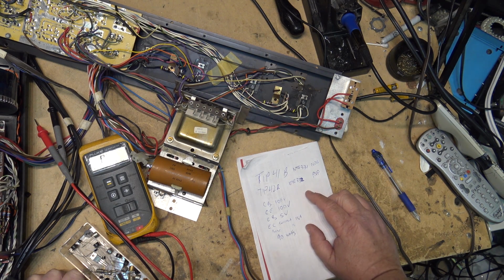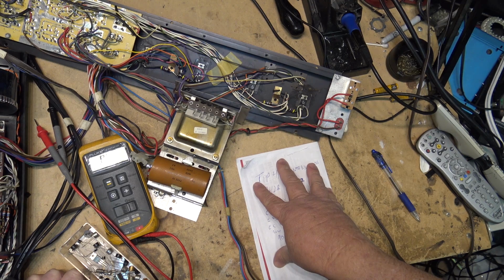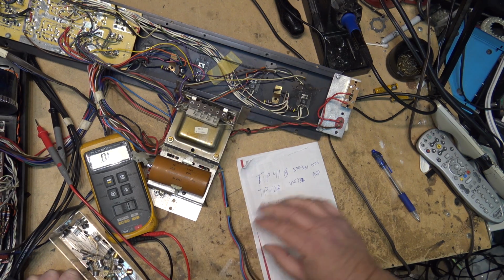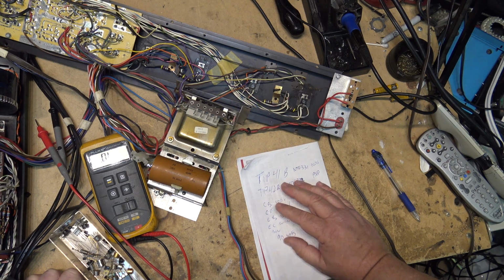So that's what I need to base my substitute on if I'm going to find a substitute that is going to work. So I'm going to go through my collection. I've got a bunch of drawers full of transistors. I'm going to go through and see if I can find one, or find two, because it's a complementary pair that will be suitable. Otherwise, I'll be off to the parts store to pick up some replacements.